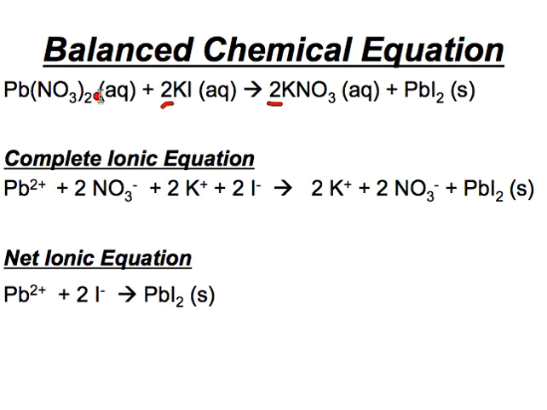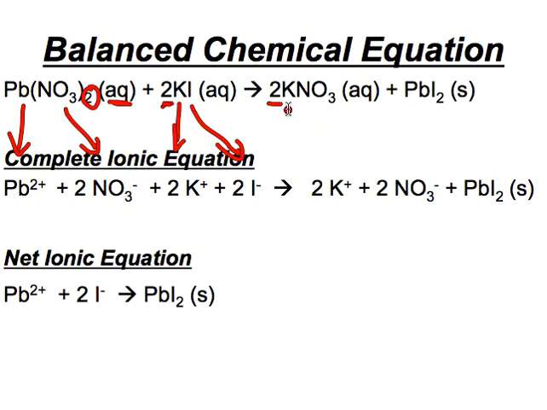So what you're doing is you're taking anything that's aqueous and splitting it apart into its ions. If you can see here, the lead, which is a +2 ion, and you show those charges. Here we have 2, the subscripts of what the ratio is, ends up in the front here. So there's 2 of those, and if there is a coefficient already, that is also in the front, because this also needs to be balanced. So there's 2 potassiums, 2 potassiums, 2 iodines, 2 iodines, 2 nitrates, 2 nitrates. So anything that's aqueous, I'm splitting apart into its ions, because that's truly how it would exist. It's showing all the ions how they are separated, because they really wouldn't be together anymore in the solution at all.